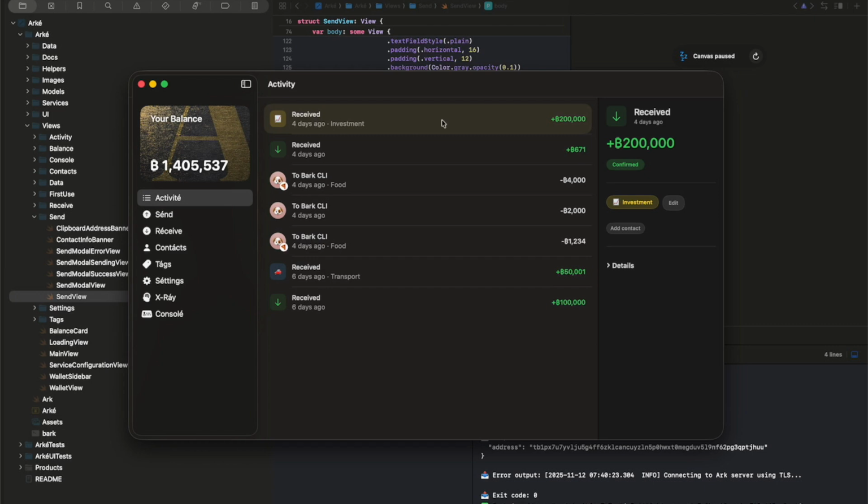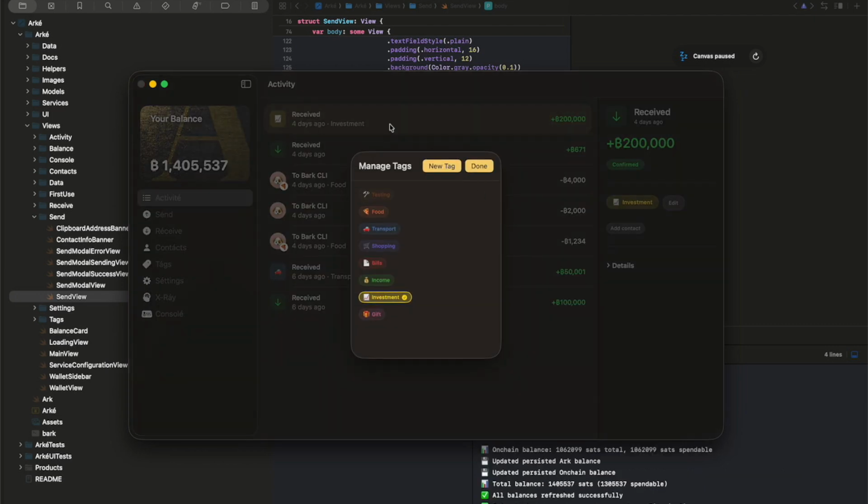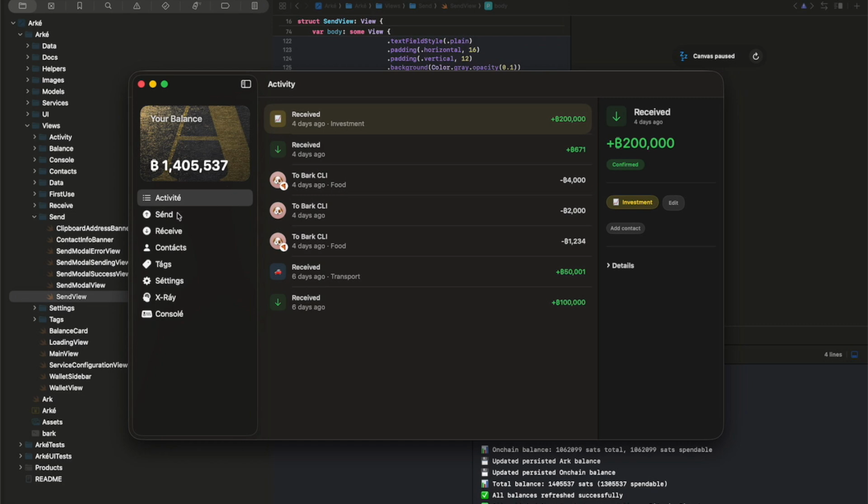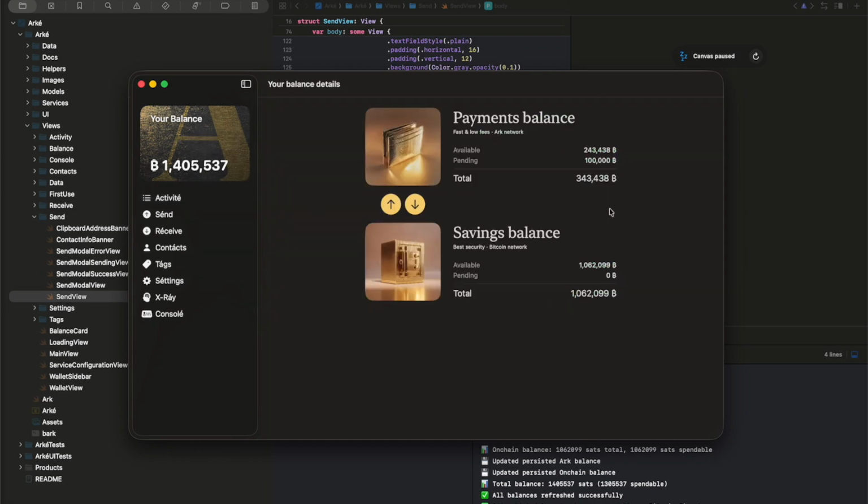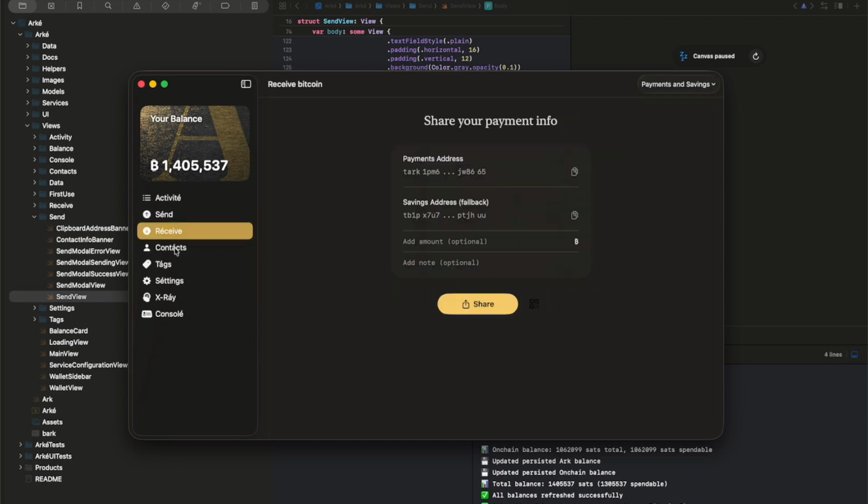I cleaned up a good amount of the UI, a lot of these screens here that were kind of hideous. This one, I tweaked that one visually a little bit. Receive, oh yeah, I moved the selector here. Previously it said which balance do you want to send to, and then this kind of picker was right smack in your face. I moved it to the top right corner, so now there's a better default.